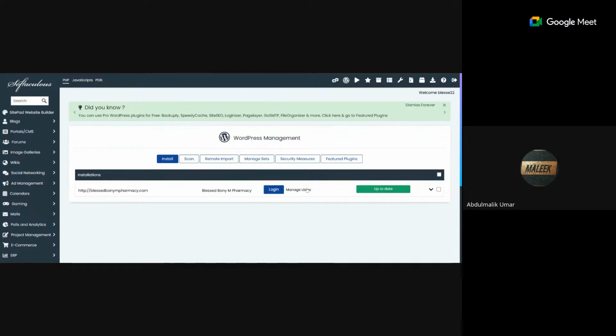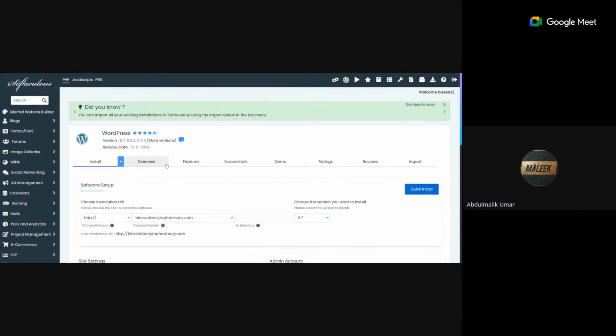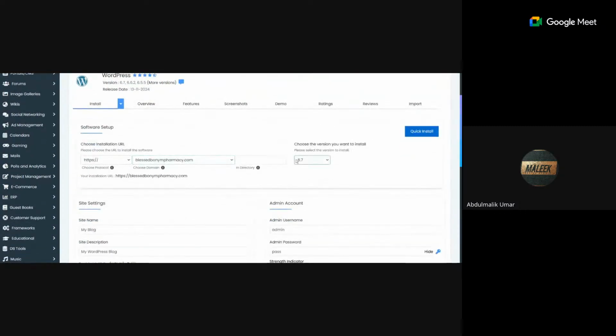On this page now, I have a user already. I've installed WordPress. That is why you can see this thing. That's why you see installations: one. This is my installation, right? But if you want to make an installation now, you click on Install. Do you understand? Now, if you click on install, it will now bring you to this page.